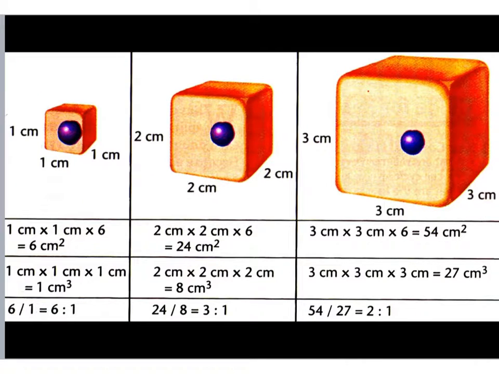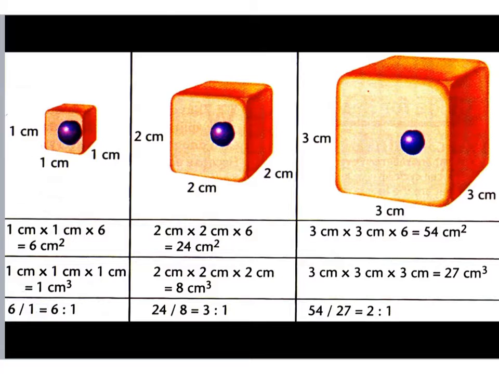This picture shows the mathematical reason why. Of course, cells are not nearly this big in real life, but let's pretend you had a cell that's 1 centimeter by 1 centimeter by 1 centimeter, so it's a cube. The surface area is simply the area of all the surfaces added together. The area of one square is 1 times 1, and there are 6 faces, so times 6 gives 6 centimeters squared. The volume is 1 times 1 times 1, so 1 cubic centimeter. So my ratio of surface area to volume is 6 to 1: 6 centimeters squared to 1 cubic centimeter.